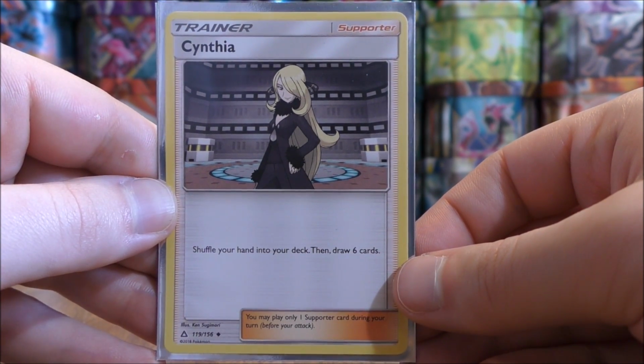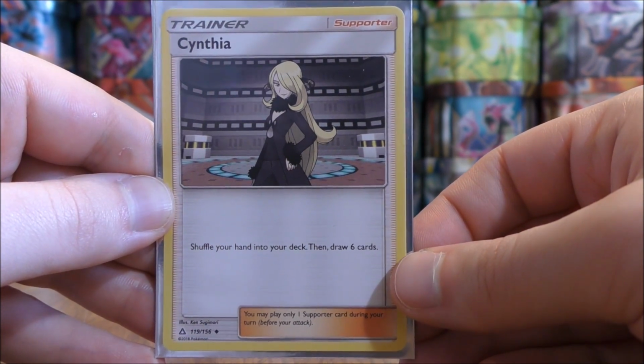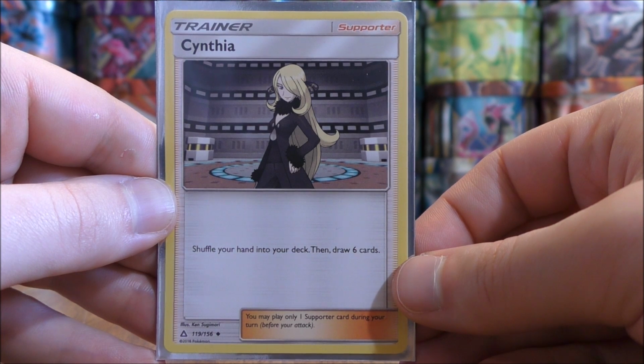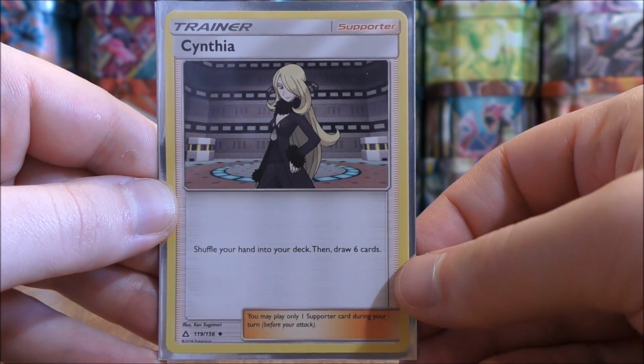And then no matter when you use this card in the game, you always draw 6 cards. And having 6 cards in your hand isn't that important with this deck, just because Zoroark GX can get the exact cards you want into your hand each and every turn.